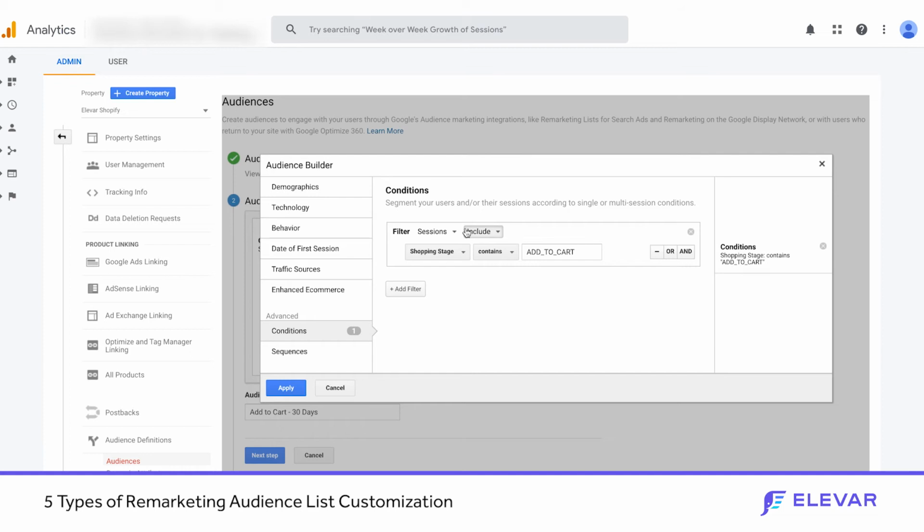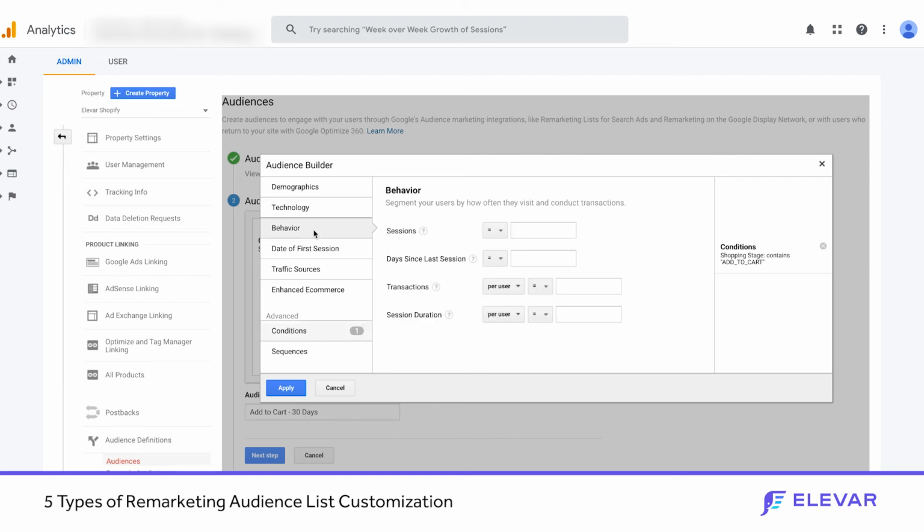So just like you're creating a segment inside of Google Analytics, you can create a segment inside of this audience builder, combine filters, use any combination. So whether it's demographics, technology, behavior, let's just take a look at our behavior. So if days since last session was equal or greater than 14, this could be a segment that you apply to an audience and then sync that to AdWords.